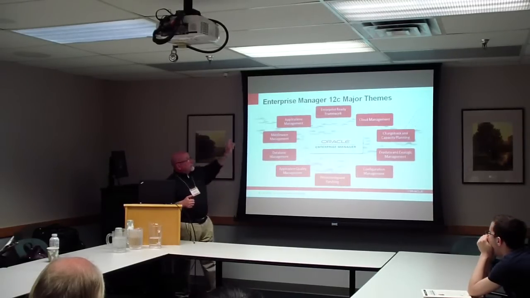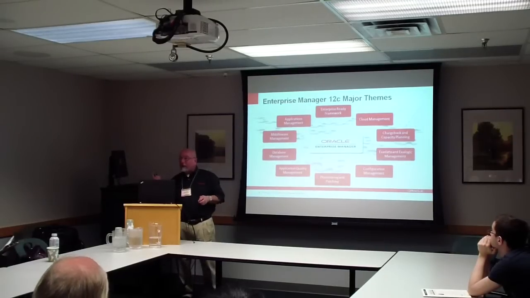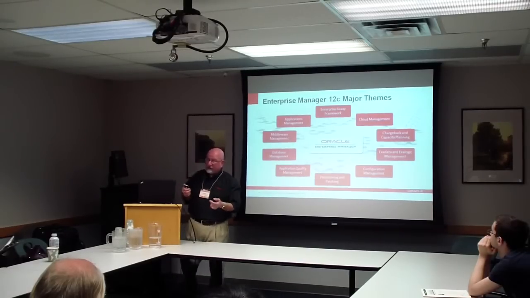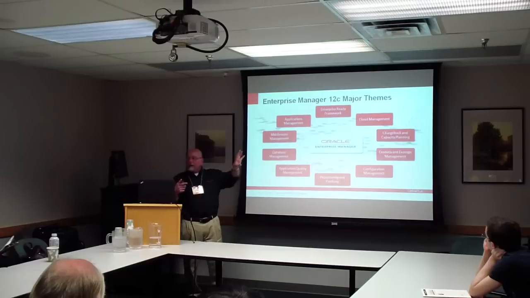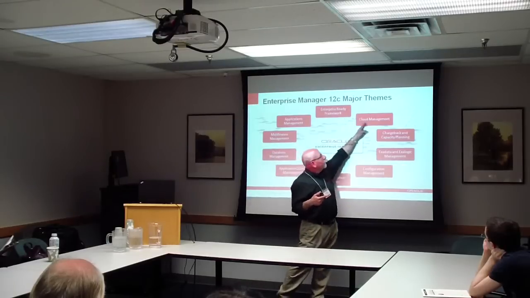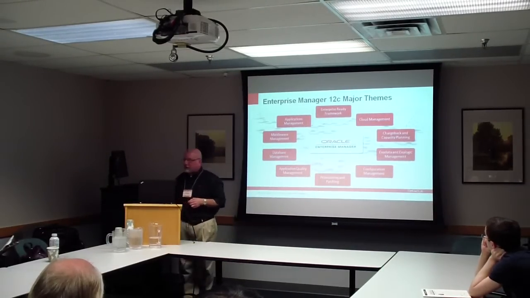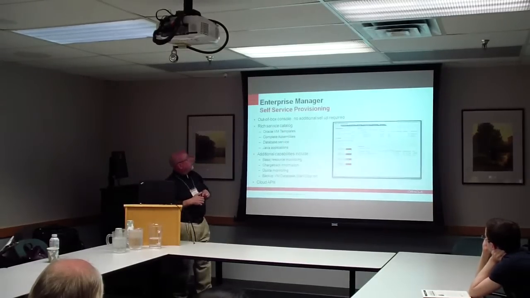All right? To manage all of this, Enterprise Manager now is 12c, c for cloud, right? It used to be 11g for grid. Well, we moved now to c. So you know the next release of the database will be Oracle 12c, right? Or Enterprise Manager 12c, and the reason why Enterprise Manager has jumped ahead of the other products in the naming convention is primarily because of the cloud management and chargeback capabilities that they've added to the new release, right? Because that's right where it needs to be from that perspective, right?